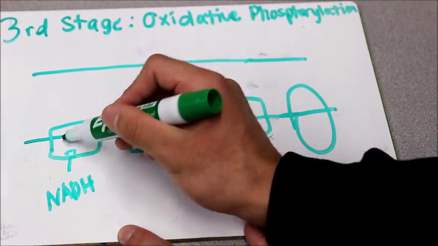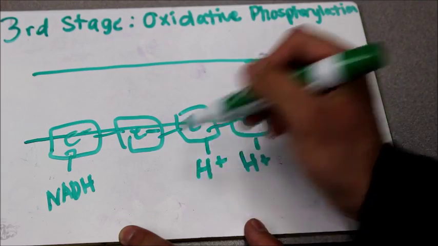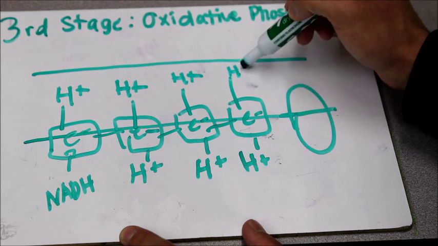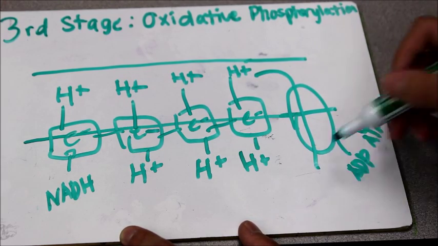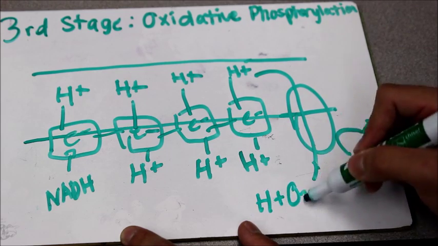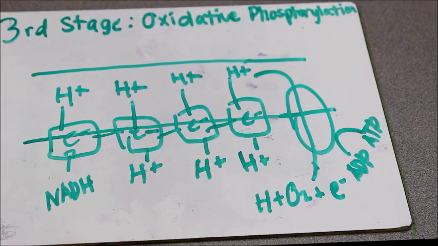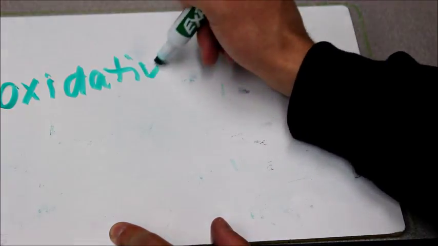oxygen to create water. Hydrogen is present in both the inner membrane and intermembrane space, and since there's a larger amount of hydrogen in the intermembrane space, the hydrogen atoms want to move to where there are fewer atoms present, which is the inner membrane, and this results in the hydrogen gradient shooting through the ATP synthase. At the same time, ADP takes in the energy from the hydrogen gradient and turns it into ATP. This stage produces the most ATP of all three stages.